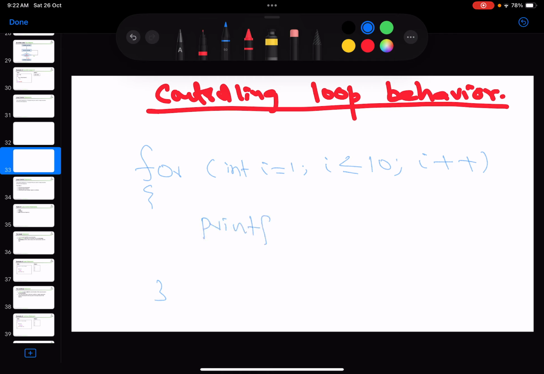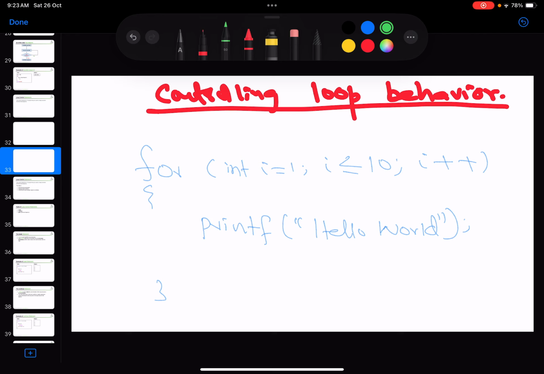Let's say there is one scenario where, instead of printing hello world 10 times, I just want to print it 5 times.